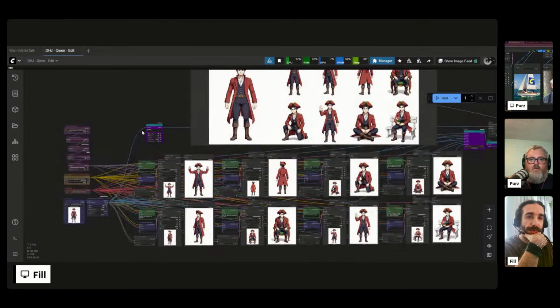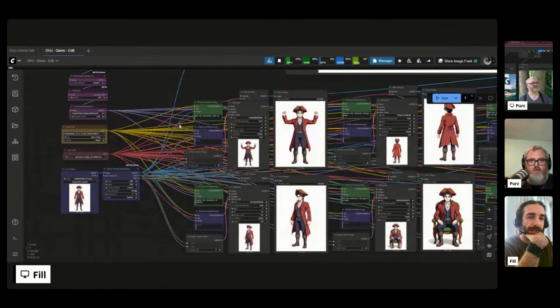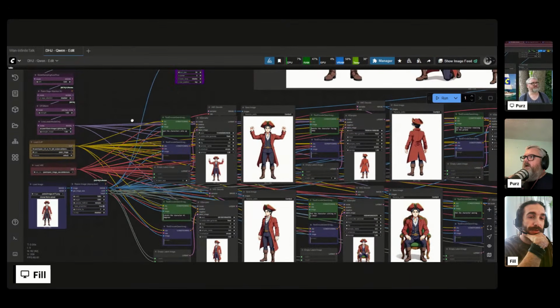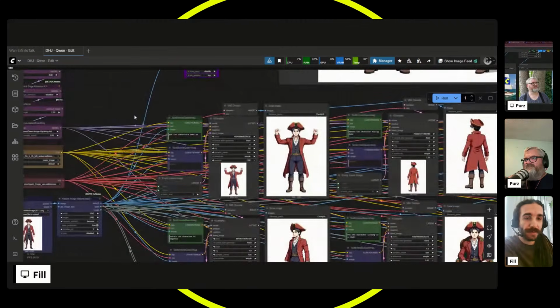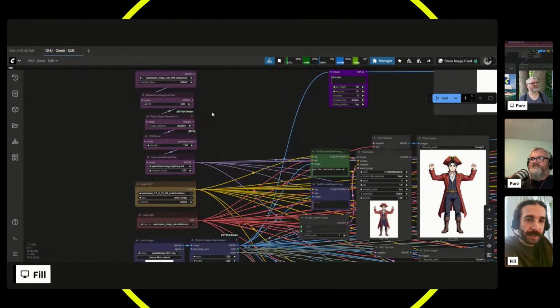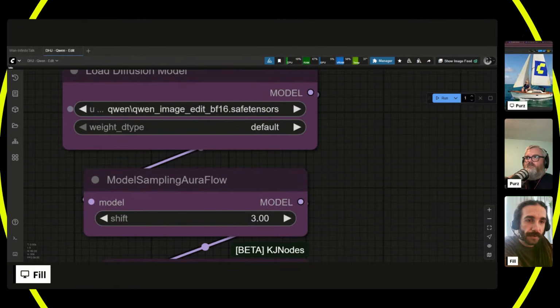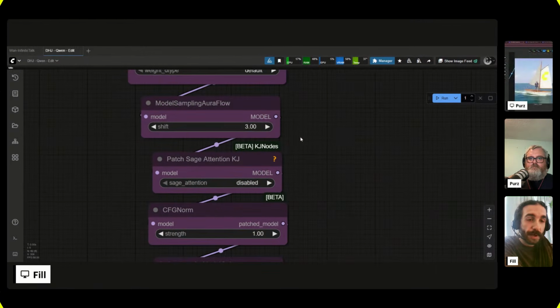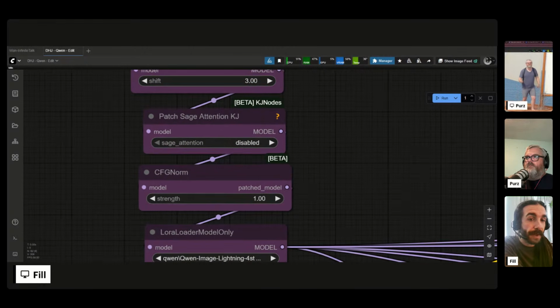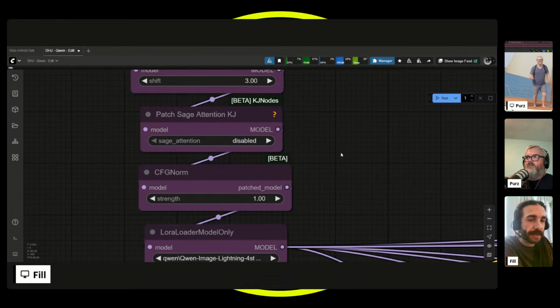Okay, so what I've got going on over here, just so we don't get confused, I know it's spaghetti time, but we're basically just loading the model. I'm loading the unquantized full precision, pretty much the exact same everything that Purz is already running, model sampling. I'm actually patching Sage Attention just for that little bit of speed.